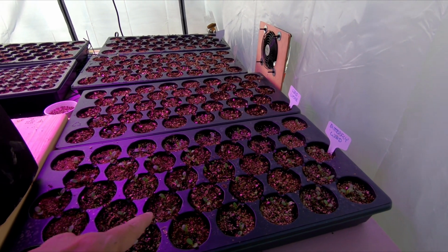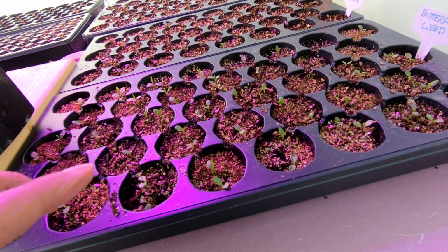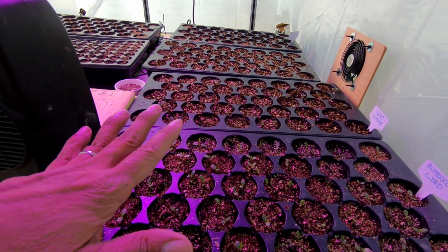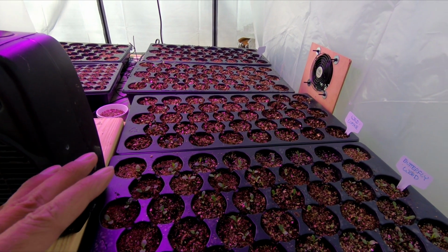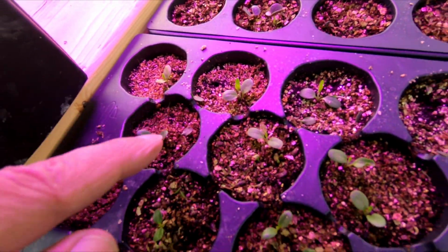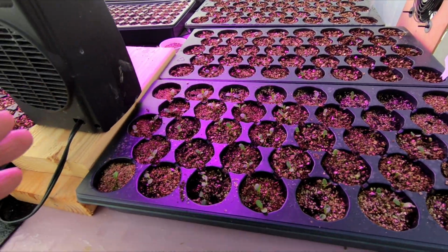This is one of the flats that I pruned yesterday, butterfly weed. And once you prune stuff, or once you thin, I keep saying prune, once you thin stuff, the remaining plants usually start moving real quick once you give them some space. That is starting to move. Same there. Once they get their first set of true leaves, they start taking off.